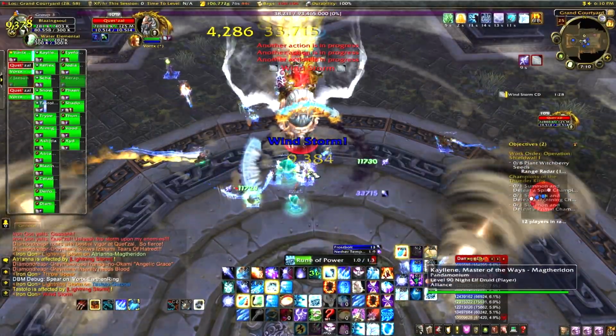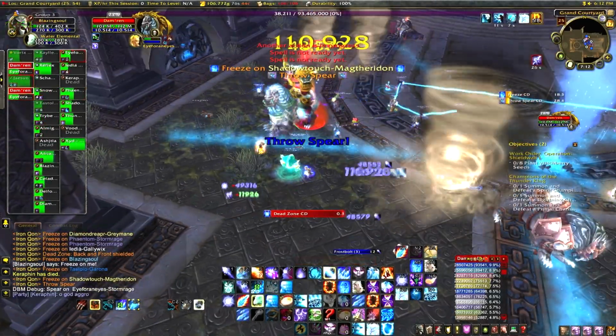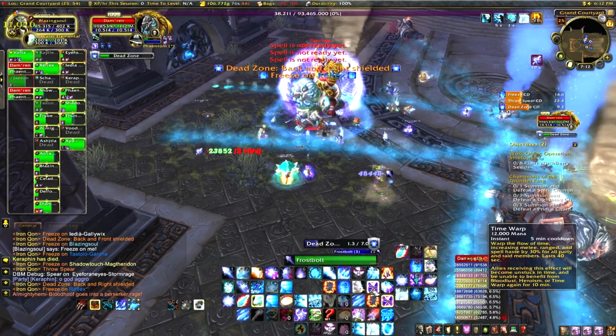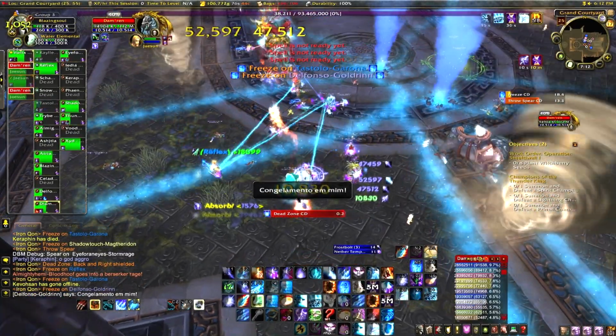Now on to the third phase. The third phase is pretty much, I think, a mix of the first 2 phases, other than the fire. Instead you've got electricity now, and he's going to do a shield called Dead Zone. With Dead Zone, he'll reflect anything back at you. So what you want to do is run to the part where there is no dead zone and hit him, or just stop DPSing altogether.